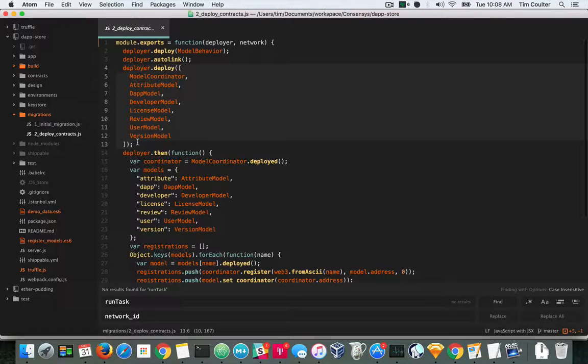Now, if you were to queue up multiple deployments with the .deploy function, it will run these deployments synchronously. So it will deploy the first, then deploy the second, then deploy the third. However, if you specify them as an array, it will do all these deployments at once.